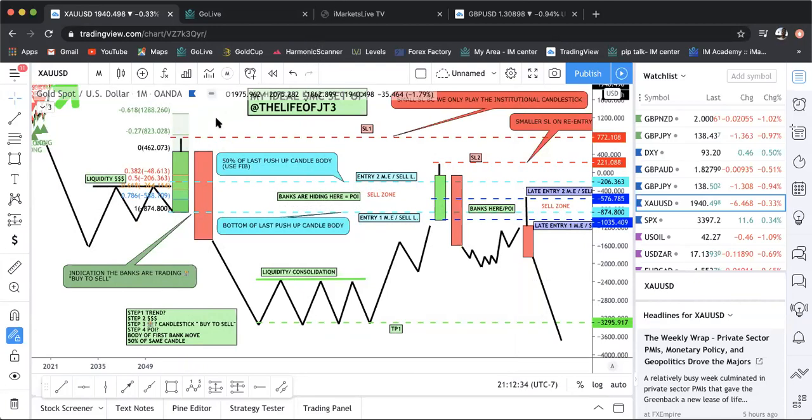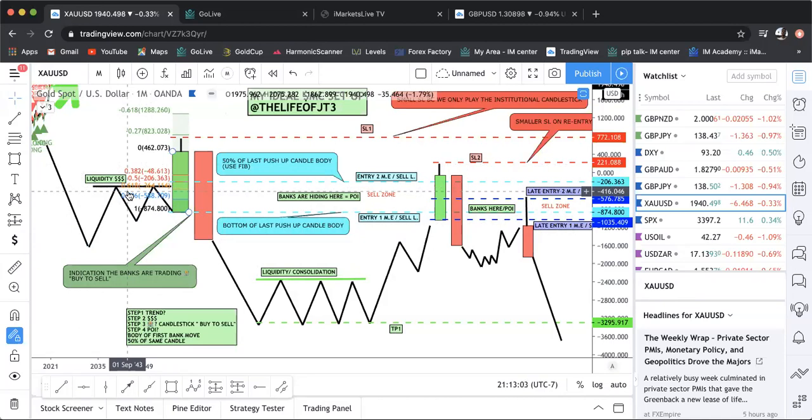All right. So step one, the trend. We had a downtrend. Perfect. We know that we're going to be looking for sales. Step two, where's the money at? Where's the liquidity? We can see liquidity started to be built right here because we have some equal highs. Equal highs, liquidity, the banks are going to want to take that out. So we already know that off the top of our heads.